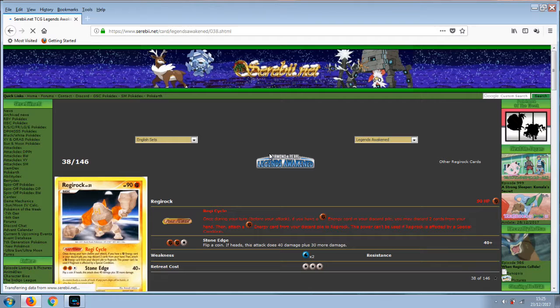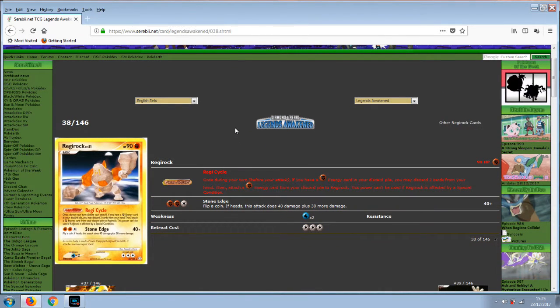And then the last guy, Regirock. His attack is shit, honestly, but Regicycle is good. Later on, when Magnezone Prime got released, you would combine this card with this Regirock, and they made a pretty great combo, because if you had a fighting energy in your discard pile, you could discard 2 energies, two cards from your hand, and then grab that energy and attach it to Regirock. So it was kind of like a Dynamotor kind of thing, but you discarded 2 energies. But the synergy was with Magnezone Prime.